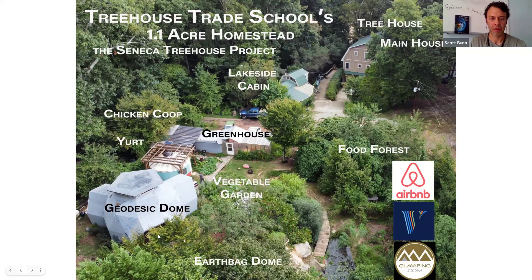We have a food forest, an earth bag structure, a vegetable garden, a geodesic dome where I live right now, a yurt as a greenhouse, and a section that's food forest for the chickens. You can do it with less, and you can do it without owning your own property — you can get started on the balcony of your apartment. To actually start producing something for you and your family, you can start with some pots. You don't have to go out and buy 20 acres and a bunch of barns and all that.